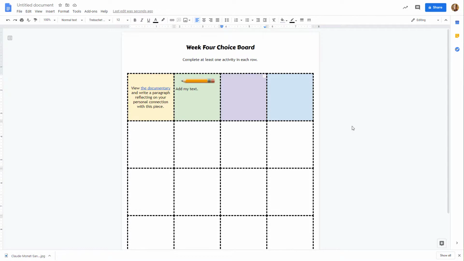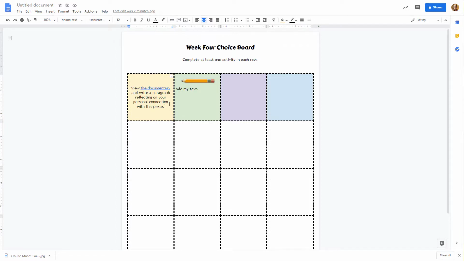The first method I recommend, the easiest method, is after you finish this, you go to Google Classroom, you create an assignment. The first time you add a Google Doc to an assignment, if you go to the drop-down box that's right next to it, you have the option to make a copy for every student. I think that's really important with choice boards, to give every student their copy. That way, what I can have them do is maybe I have them change the color of the cell of the one they've completed, and that way I know which one they did. They'll also turn in their work, of course, but it gives them kind of a visual. So that's one way you can have them get their own copy, is through Google Classroom.